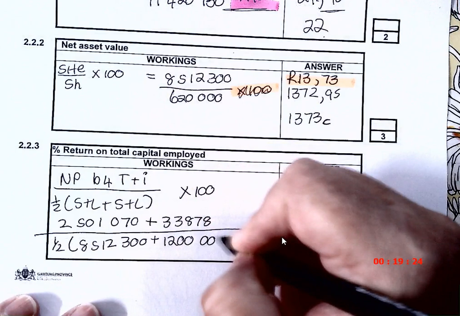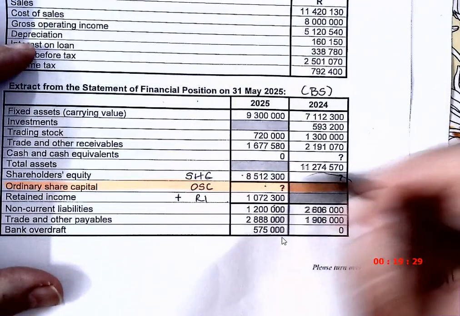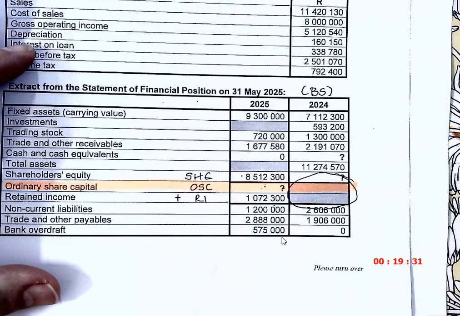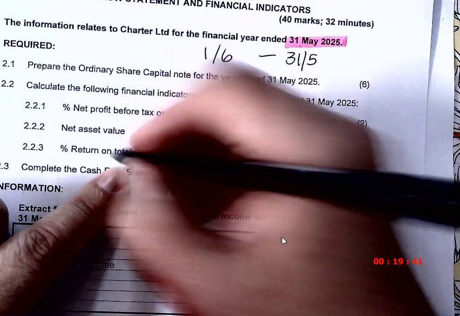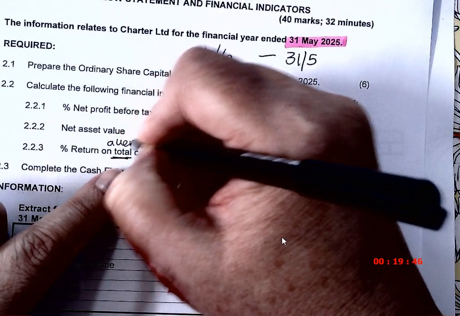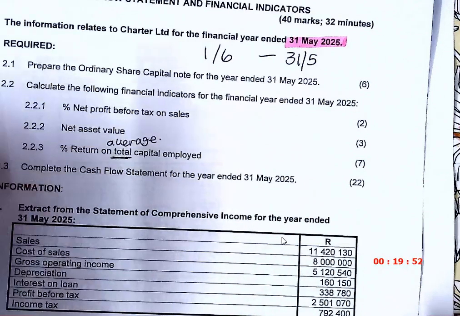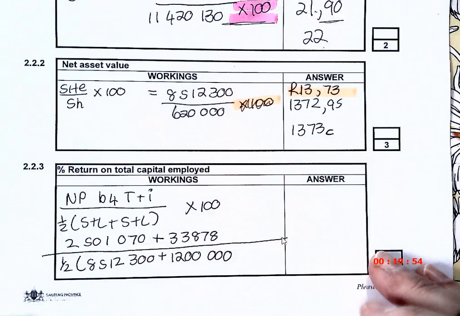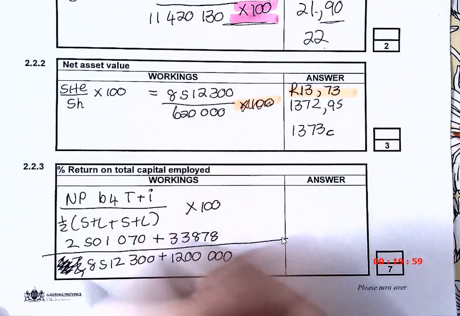Now I have a problem. Can you see they didn't give me any way to calculate that? There's no way I can calculate it. Am I wrong? There's no way for me to calculate it. So I go back here and I look and I see, oh, they didn't say average capital employed. Can you see? So what's going to change? What's going to change is I'm no longer going to half it and I'm no longer going to say shareholders' equity plus loan twice.